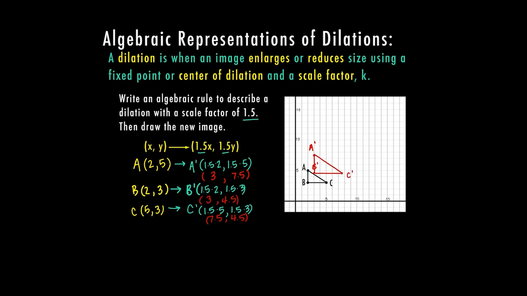So my line kind of went through the B prime, but you can see my new triangle A'B'C' here, and it has increased. Everything is increased by 1.5. Now, did this dilated image enlarge or reduce? In this case, I can clearly see that my image has enlarged. It's gotten bigger, and I did multiply times 1.5. So my scale factor was 1.5 times each x and each y value to enlarge my figure.